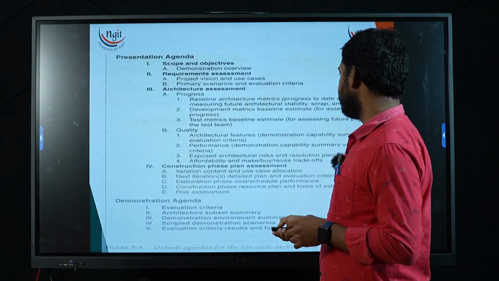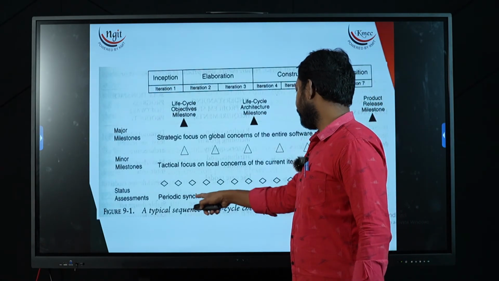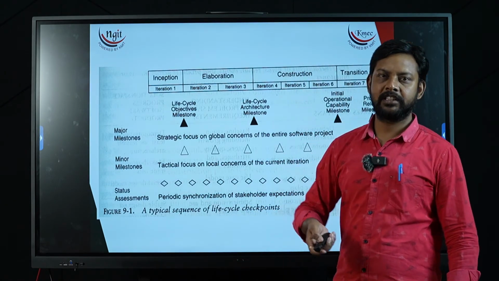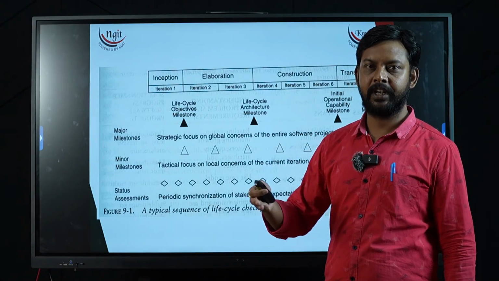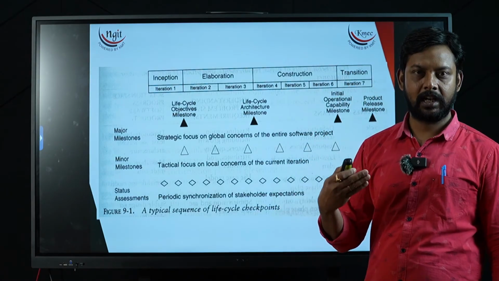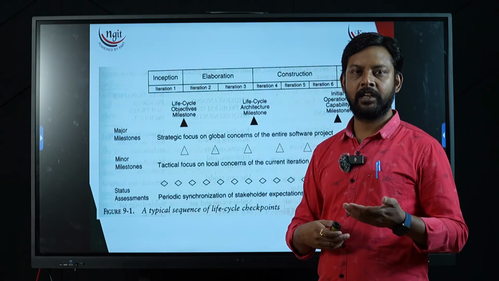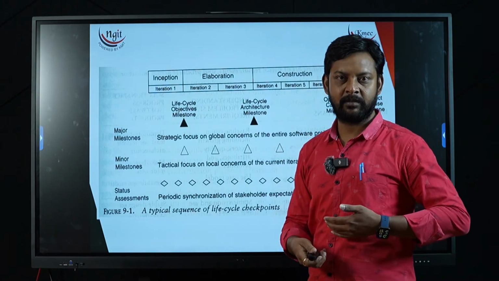When you go with this particular diagram, you can understand your periodic assessments. These are the periodic assessments which are taken into consideration. They will help you understand whether the project release at that particular period is meeting the customer expectations or not. This will also help you in synchronizing your requirements and your assessments in line with your customer requirements.